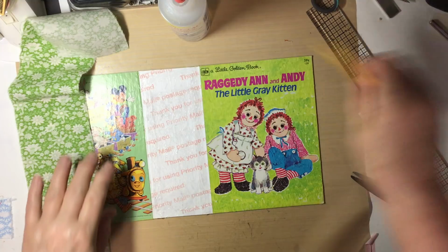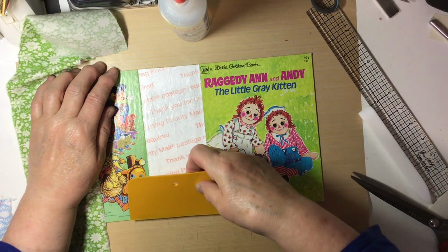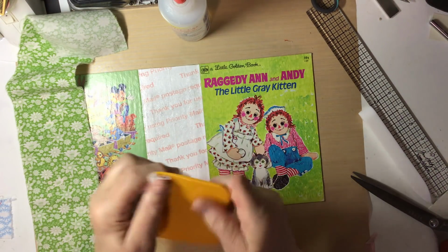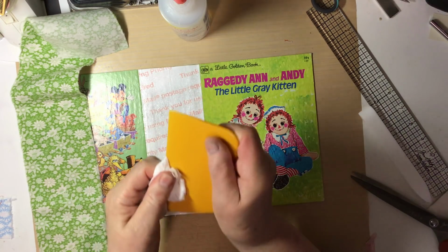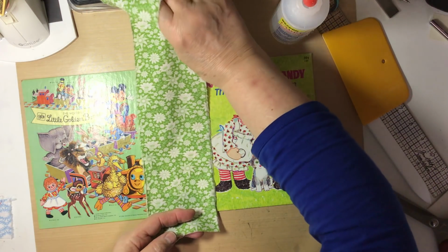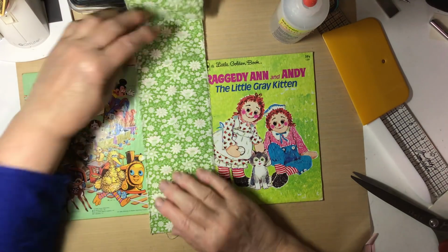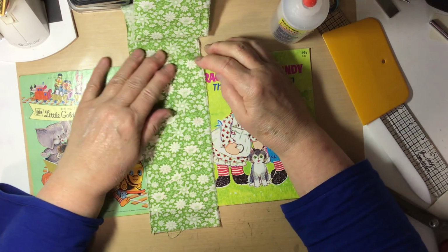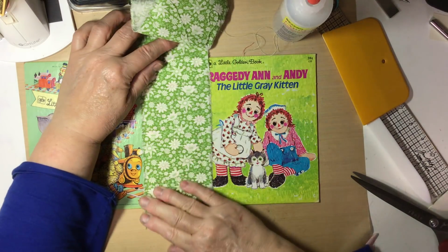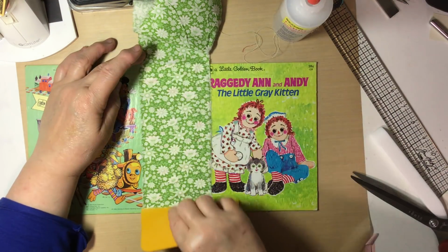Now we're going to spread it thin. We don't want it seeping through on our cover. Wipe off my spatula. This is a great tool. I love it. Okay, we want like an inch down below to wrap over. Okay, it looks like we're gonna cover a little tiny bit of the R, but you can still make out what the word says, so it'll be good. Spread it down.